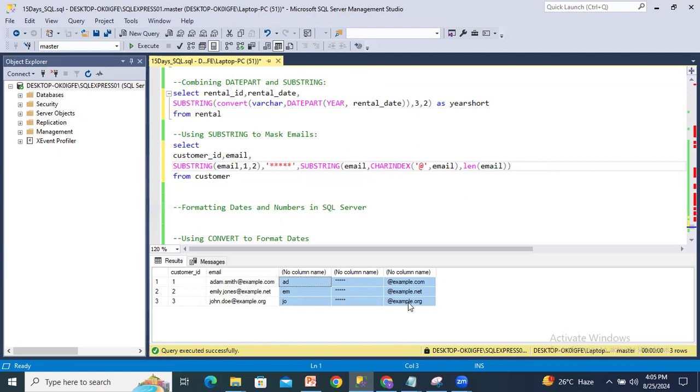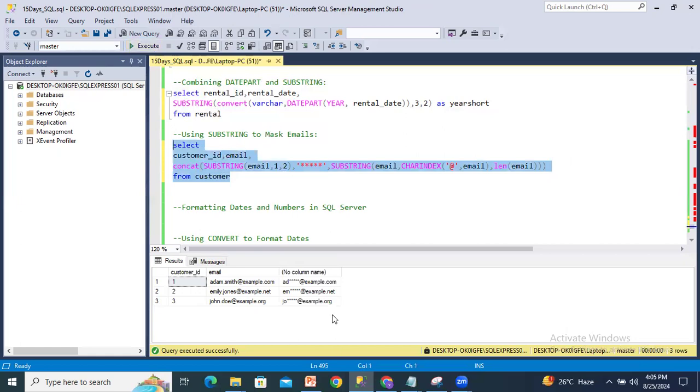So if I merge these 3 columns, merging is called concatenation in SQL, I will get one email ID. That is the mask. So concat everything. Three columns I am concatenating. Now if I execute, see here, I am getting the masked email: ad star star star at the rate example.com, for adam.smith at example.com.